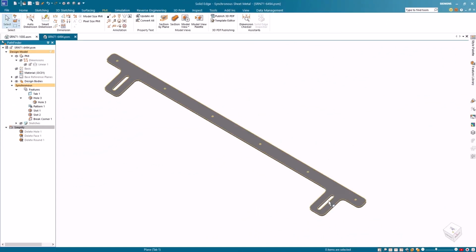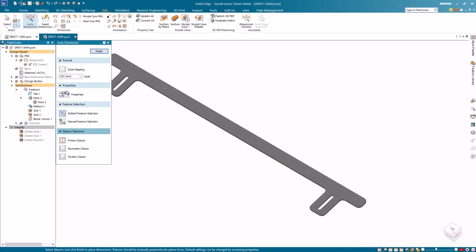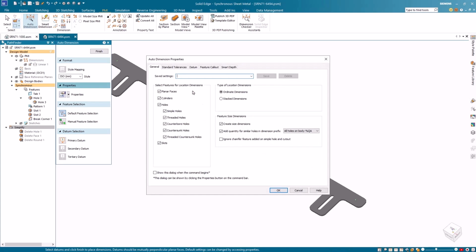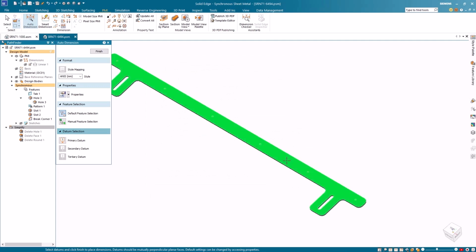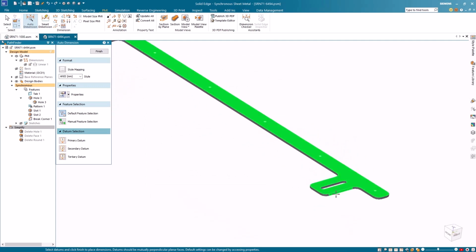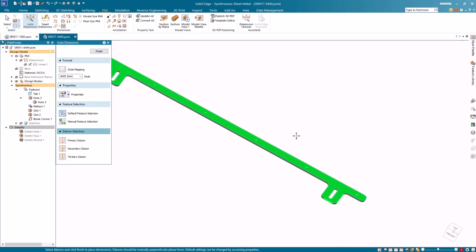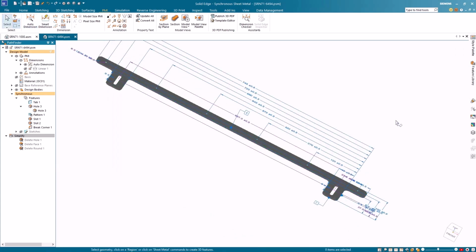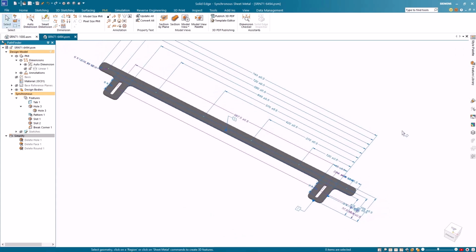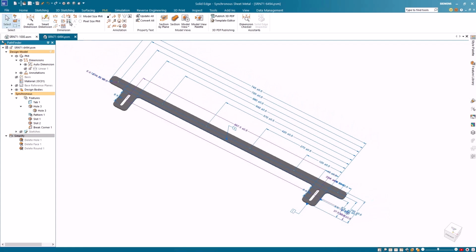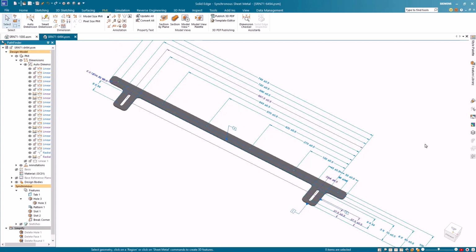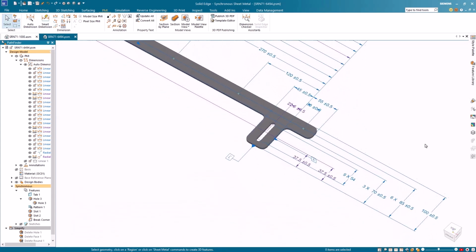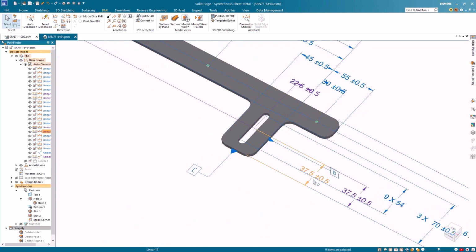Solid Edge 2024 also adds the ability to auto-dimension slots. In this example, we will see the stacked auto-dimension in action. From settings, we can quickly pick the stacked option. Then we can select the needed three planes for the auto-dimension process. Once done, you'll notice that all the dimensions are stacked, since that's the option we picked in the auto-dimension command. Furthermore, we can see that the auto-dimension has given us a size and location dimension for all the slots.